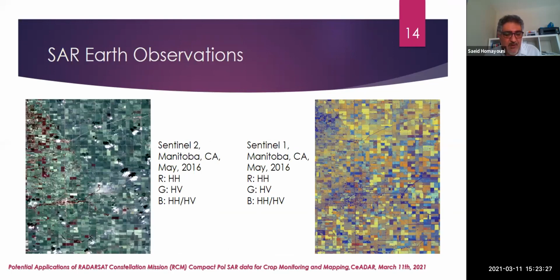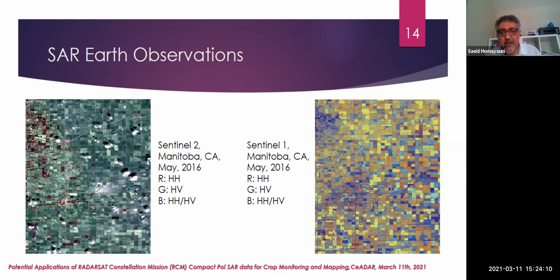Here I simply provide two examples: Sentinel-1 at right and Sentinel-2, the optical sensor, at left. As I mentioned, optical data are very good, and we did lots of good work and developed lots of efficient algorithms. But we know the limits of this type of data, especially in the northern hemisphere. We have almost always cloudy skies, and if you work in a region where the chance of clear sky data is very low, you need to switch to radar and SAR remote sensing.